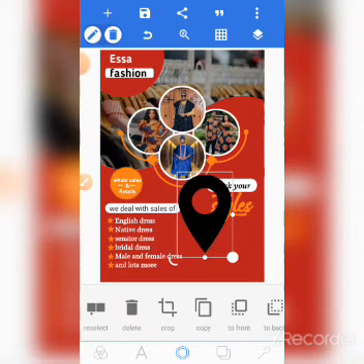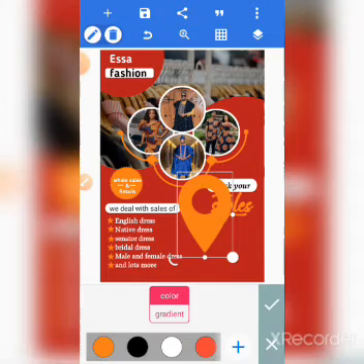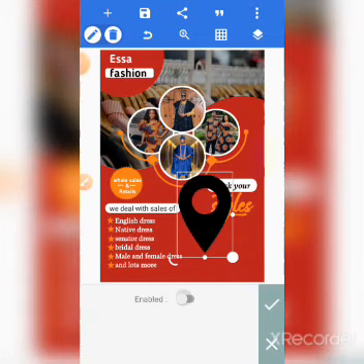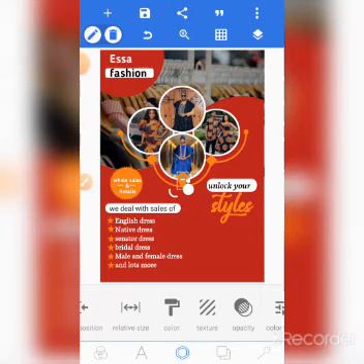So we are going to be changing the color to this. So reduce the size.